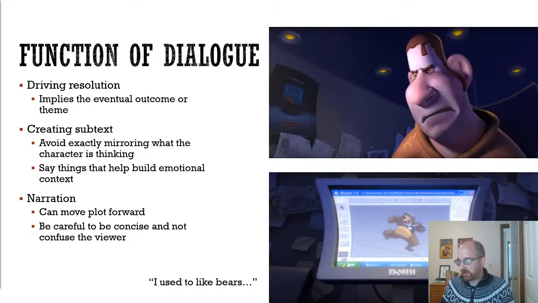Other things you can do with dialogue is drive resolution. Last time we talked about Scrat from Ice Age, and those shots are so good at showing that Scrat wants the acorn, right? They're composed such that he wants the acorn. His needs are very simple, and that can be done in pantomime. But if the needs are not as simple, like this character wants fulfillment, or to be the strongest, that's going to maybe require some dialogue. Maybe you could have pantomime Goku look at a trophy and dream a little bit, but lacking that, you could have him also say, I want to be the strongest fighter.